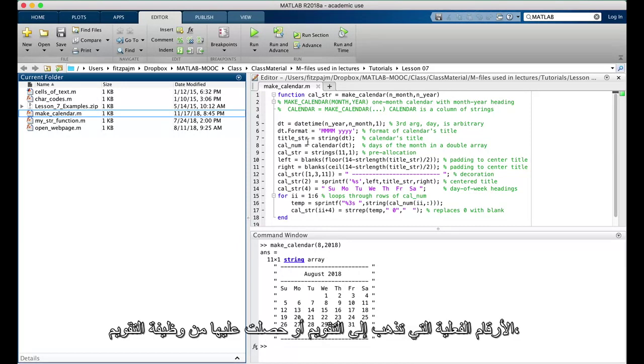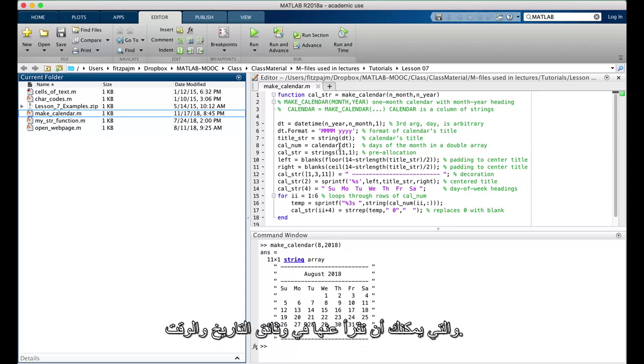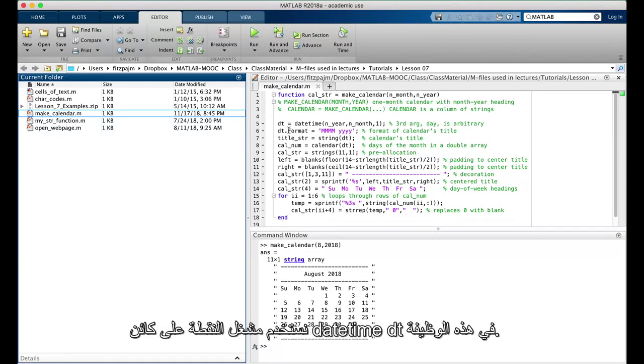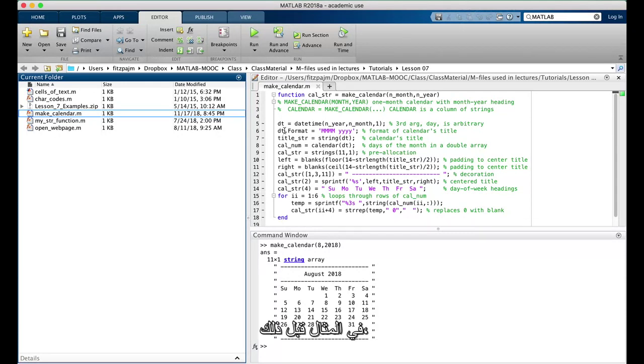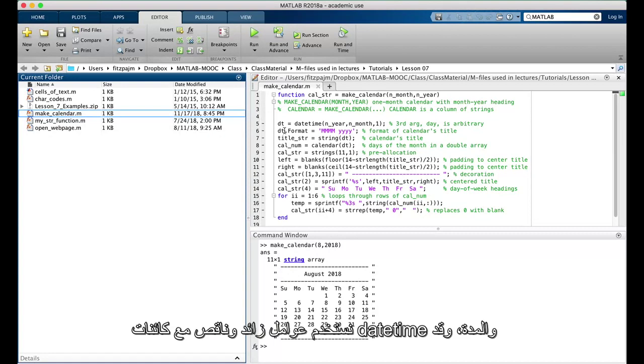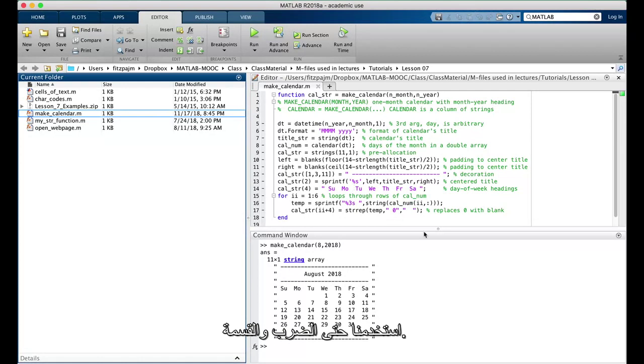The actual numbers that go into the calendar are gotten from the calendar function, which you can read about in the datetime documentation. As we just mentioned, we use the dot operator on the datetime object dt in this function. And in the example before that, we use plus and minus operators with datetime and duration objects, and we've even used multiplication and division.